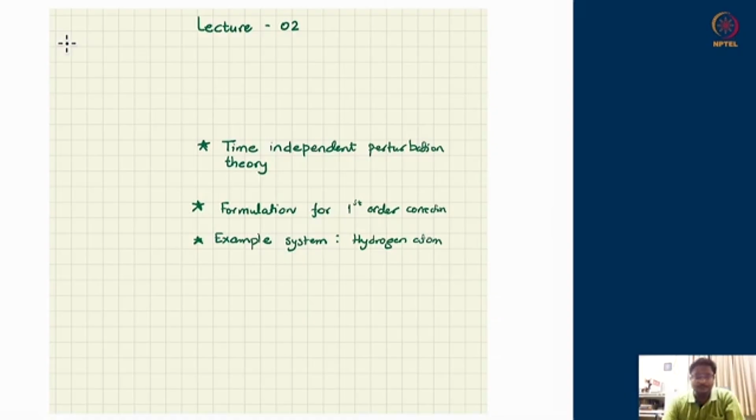Okay, welcome all. In the second lecture of this week, we are going to review the aspects of time-independent perturbation theory, and we will see the development of the formulation of first-order perturbation theory and what kind of corrections they lead to. We will also dwell on higher-order corrections in this setting, and we will do so by examples of a couple of simply known systems like harmonic oscillators or hydrogen atoms. So this is the mandate for today's discussion, and let us get going with the discussions of the perturbation theory.